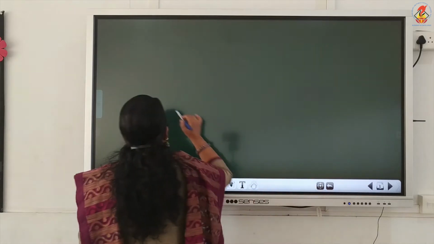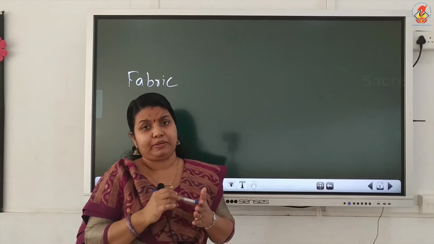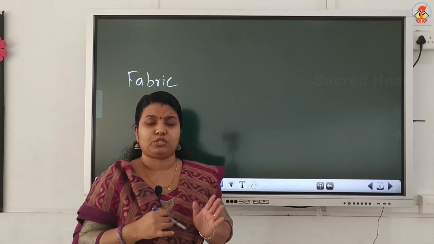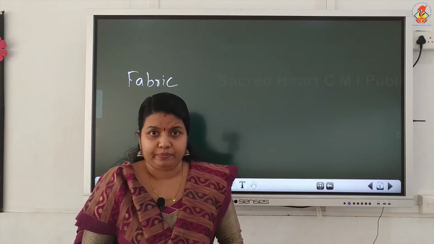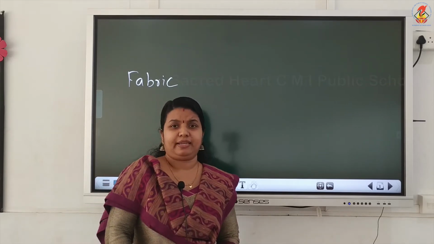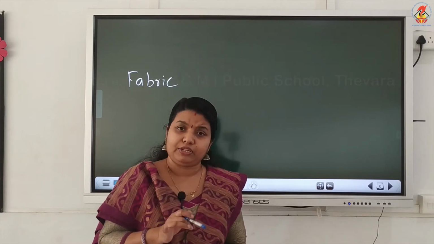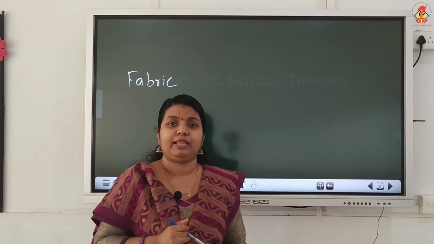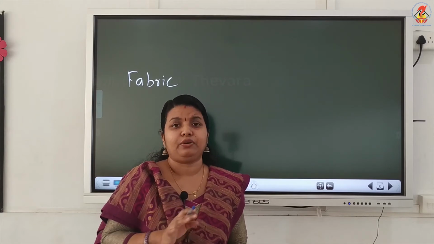Now, for that, you take a small square piece of old used cotton fabric, an old piece of cotton cloth. Try to find a loose thread at any of its edges. A loose thread will be there at any of its edges. If it is not found, you can find one with the help of a scissors.